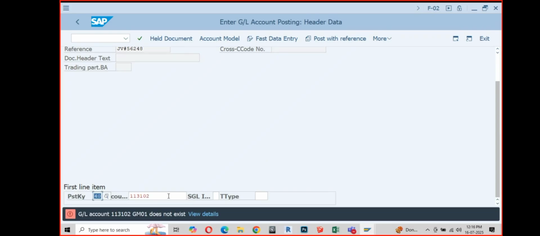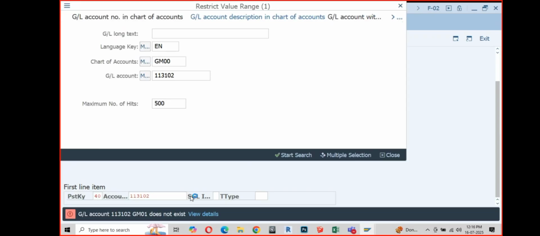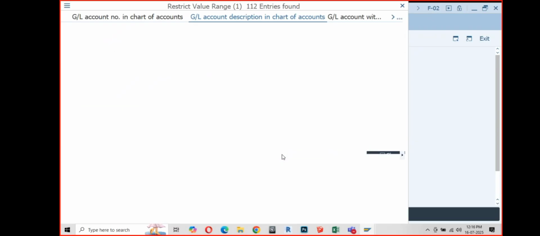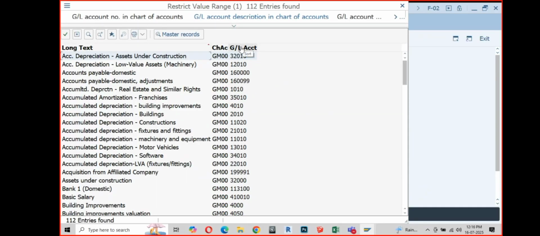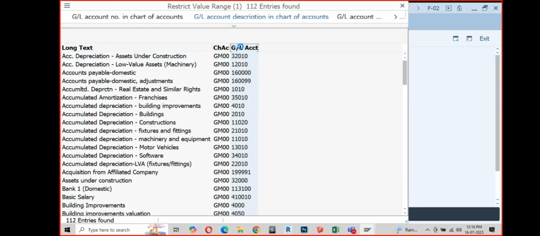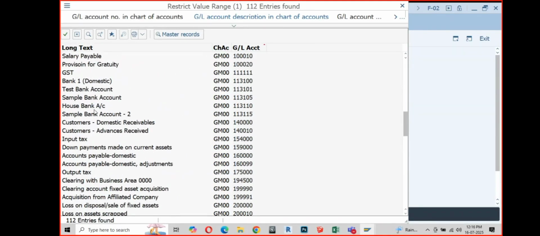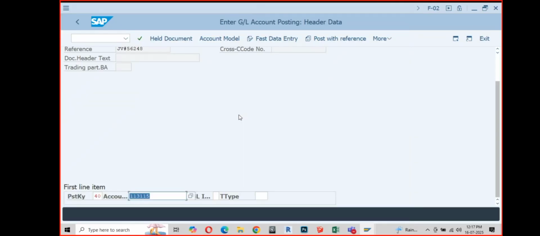Okay, let me take care of it. You know how to sort this data. So I'll pick up some random sample account number. I'll debit this. See, I'm debiting a bank account on purpose.